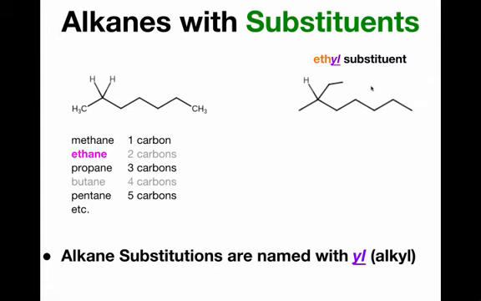And I will explain the weird trick in a minute, but for the moment I want you to just think about this as an ethyl substitution for the reasons that I just described. There are 2 carbons branching off of this chain of 7 carbons, and 2 carbons is a lot like ethane. So at least in theory, this should be an ethyl substitution. I'll explain the trick in a few moments.